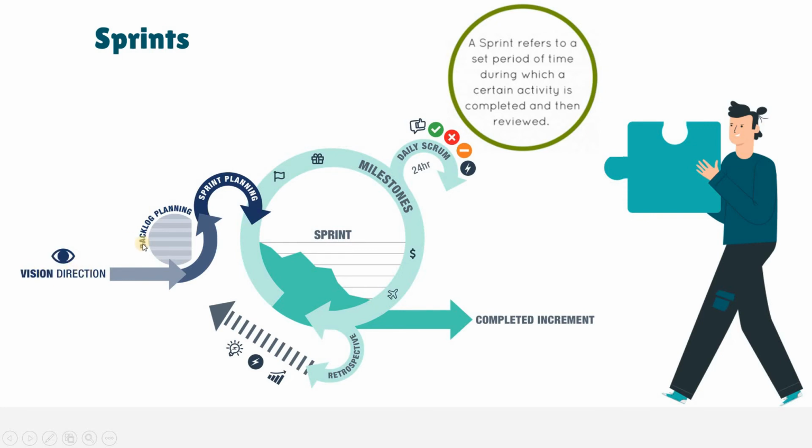According to the vision, there is backlog planning and sprint planning. Sprint planning means, for the particular duration, what tasks they are going to take and complete. That is the sprint planning. Besides sprint planning, a daily Scrum meeting happens every 24 hours. They will discuss the pros and cons of the project. A sprint is a particular period to do certain activities, and after completing the sprint, they will review it and submit the document.